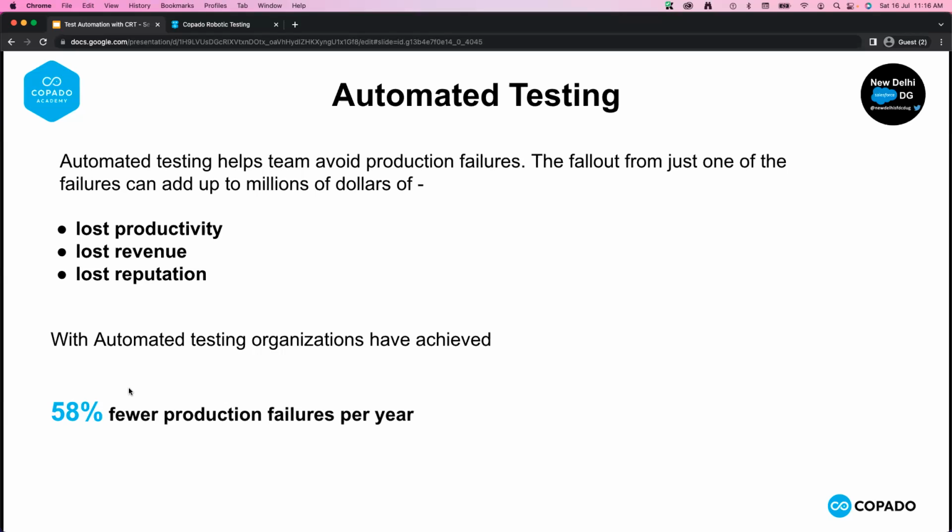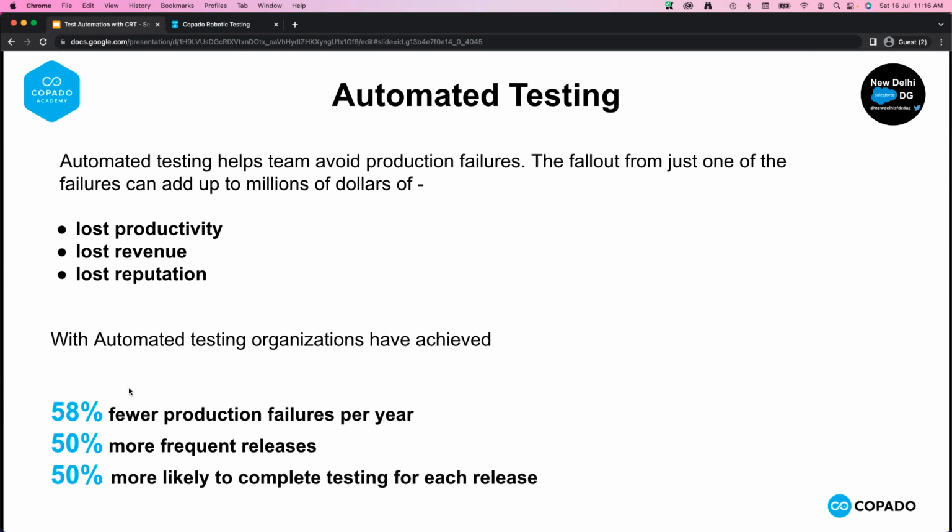As per the reports, it lessened production failures by 58% and increased your frequent release process. It makes your product release faster and lets you complete your testing on time. So these are the main reasons why people are going with automated testing instead of the traditional method that most companies are not really in favor of investing in.